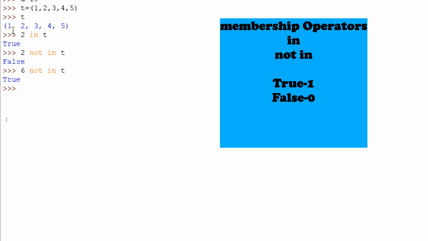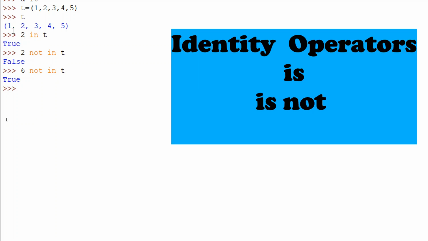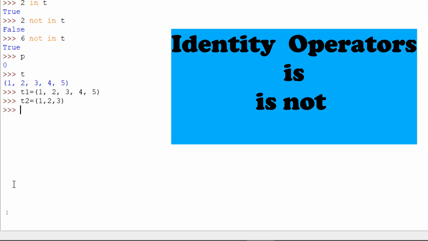Okay, the next operators are identity operators. How do we use identity operators? Here I have two tuples. How do we use identity operators on two tuples?